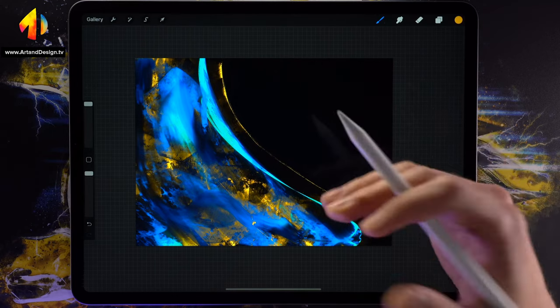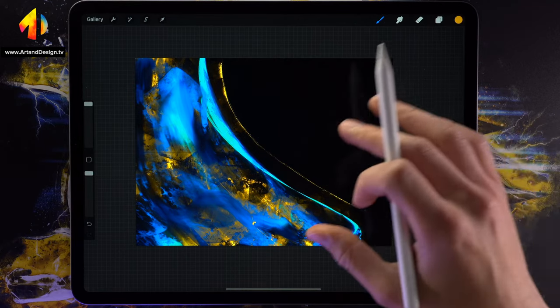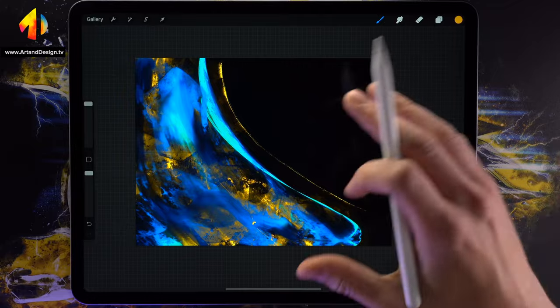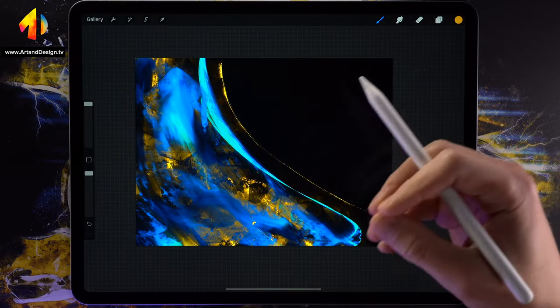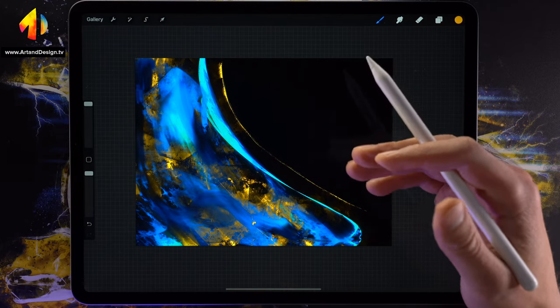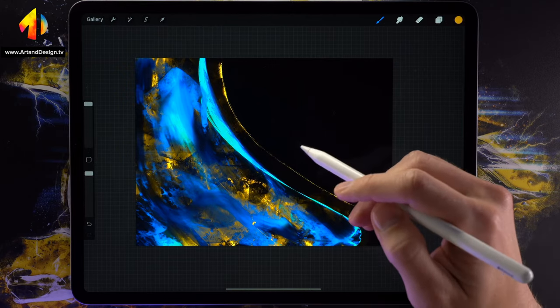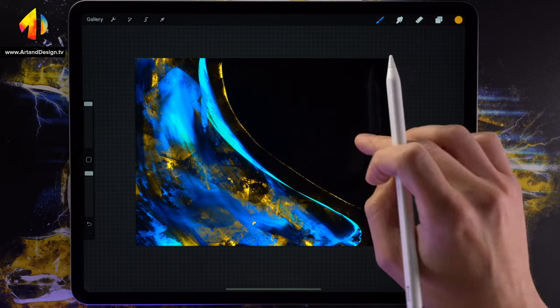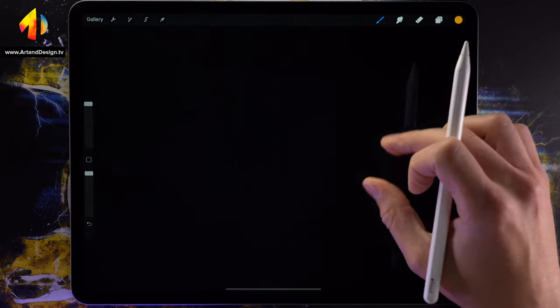Because on the one hand, yes, these are abstract industrial brushes, kaleidoscope, and they're sort of random in nature, unpredictable. But what is the value of that? Why do you need unpredictability and randomness in your art? Like if you're painting a face, do you really need things to be random?